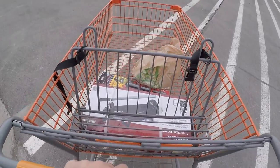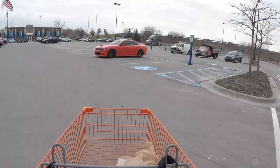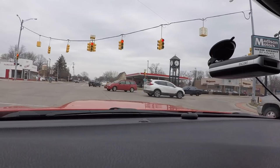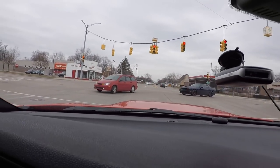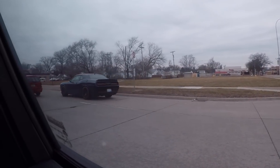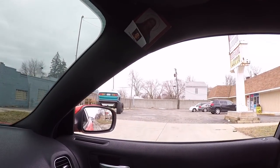All right, got the stuff, car ready. And we are gonna finally head home. A jazz blue Hellcat. Ooh, this color is so rare. Look, did you see how mad the guy was? The guy was cussing the guy in front of him out because he was going so slow. Jazz blue is the rarest color on a Hellcat or a Scat Pack. They've made the least amount of cars in that color. What the heck is that?